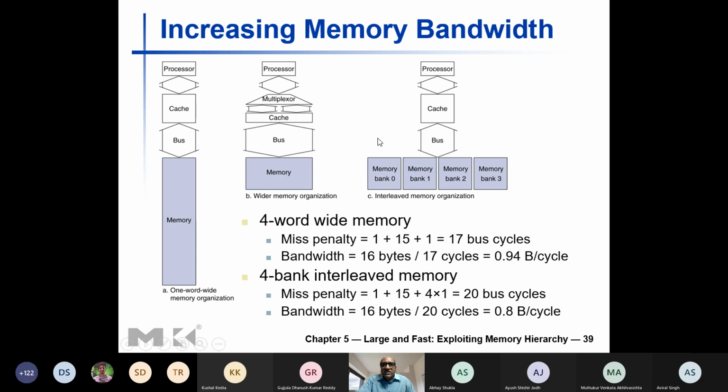The advantage of this compared to the previous one, which is very expensive because a lot of hardware is required, is that providing a bus width of 32 into 4 lines is very expensive. Instead, you can use the same narrow bus and normal cache memory. If you organize the memory in the form of banks, you can achieve almost this performance with the simplest structure. Anyway, we'll discuss this in the next class.